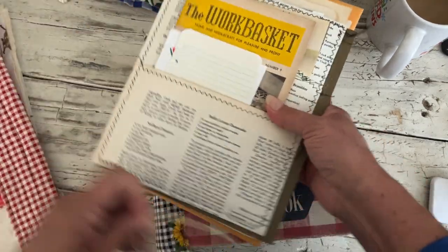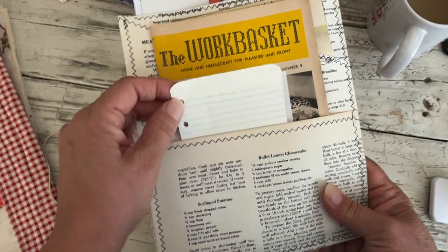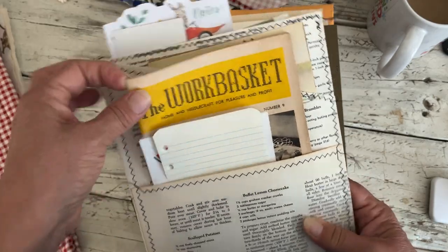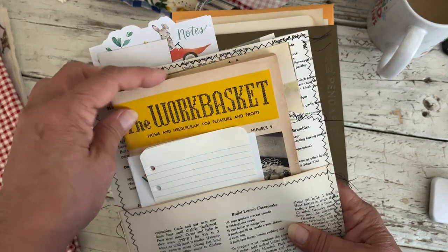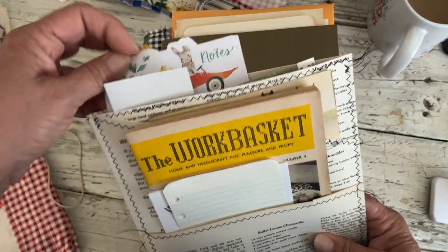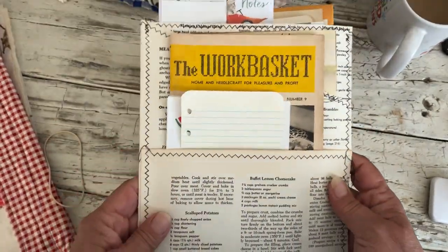You'll get one of these pockets stuffed with a bunch of stuff — some little vintage paper writing paper that came out of a little vintage book, some stationery. I put in one of these work baskets, the little horse stationery, the notes. There's a template in here for you to use, more kids book pages, and just fun stuff.